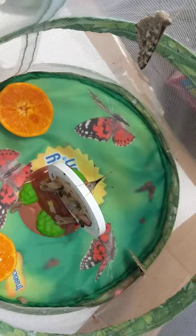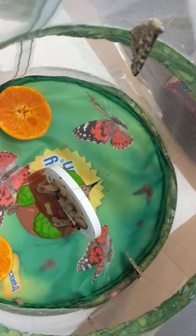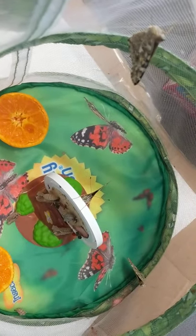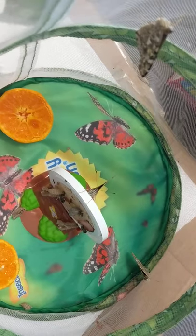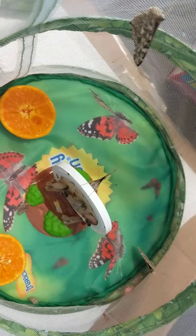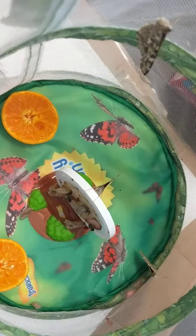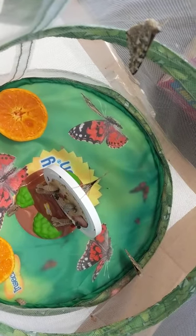Because they've only come out of their chrysalis a couple hours ago, their wings are still not strong enough to let them fly. What the butterflies do when they first come out of their chrysalis is they flap their wings several times, and it helps them to get a little stronger. But it takes them a few days before they're really able to fly, which is why I'm able to have the butterfly net open right now. I will not do this tomorrow, though, because they can fly out.